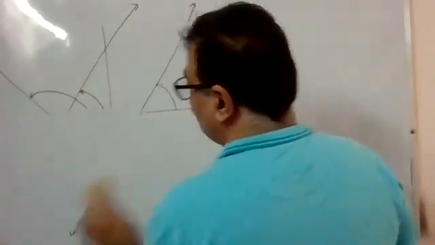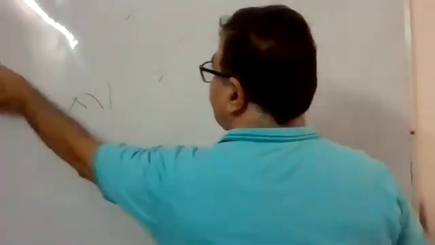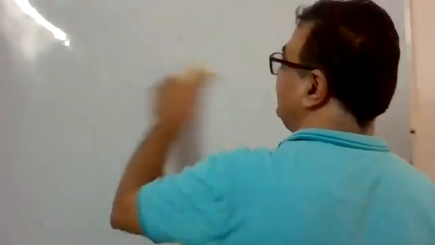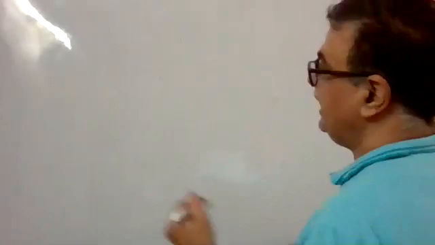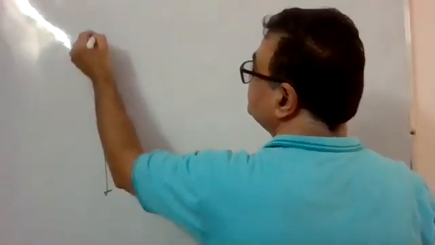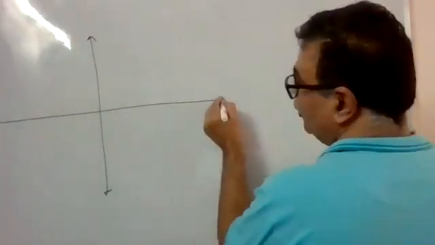One more thing now, note here, what is the slope of x-axis? X-axis itself is a line. X-axis खुद एक line है. What should be the slope of this line?